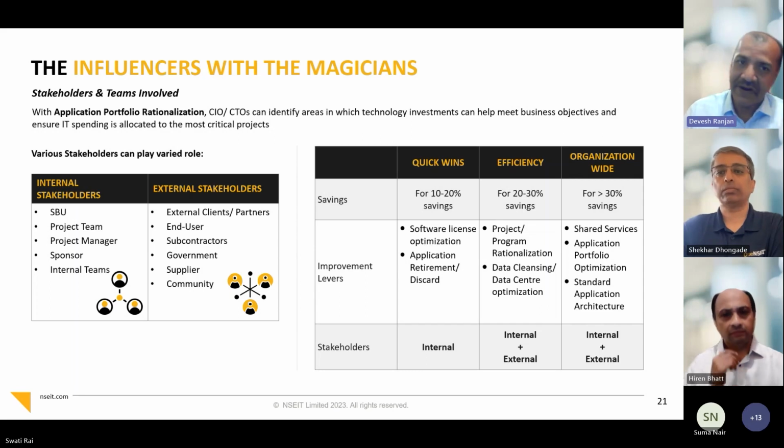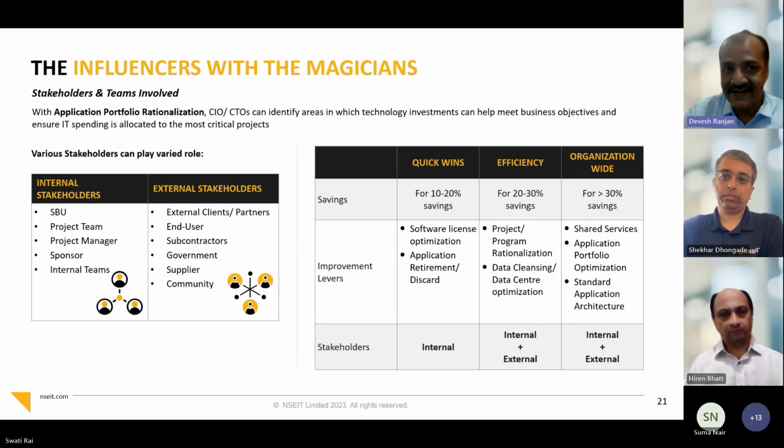And definitely one of the key things during this entire exercise would be who are those influencers who are needed, who are the stakeholders who need to be involved. That is what we typically classify under two broad areas: the internal stakeholders and the external stakeholders, because each of them comes with a different perspective with different sets of inputs. So from the internal stakeholders' point of view, not just talking about the CIOs and CTOs, it is very critical that the entire team is part of this exercise. They should feel that they have been contributing and they are undertaking this exercise to ensure the adoption of all the changes that are going to come.